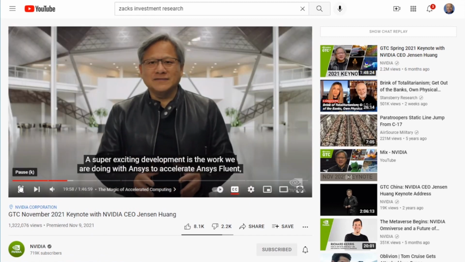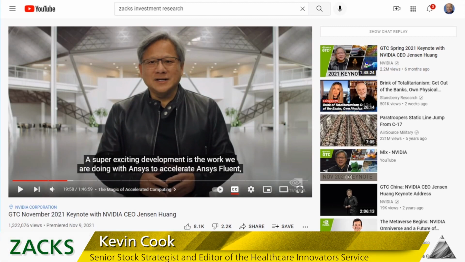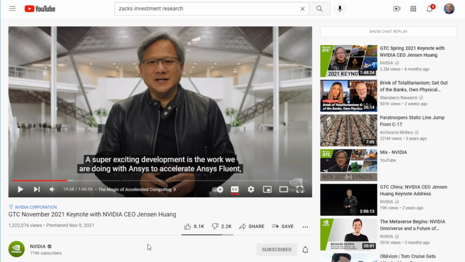A super exciting development. Okay, so that's a couple of minutes there from Jensen. And if you watch further, he really gets into the weeds on the integrations to these platforms. So there's at least three big ideas here. I mentioned the SDKs, the software developer kits, that essentially creates an army of NVIDIA faithful building on these platforms and systems in every industry.